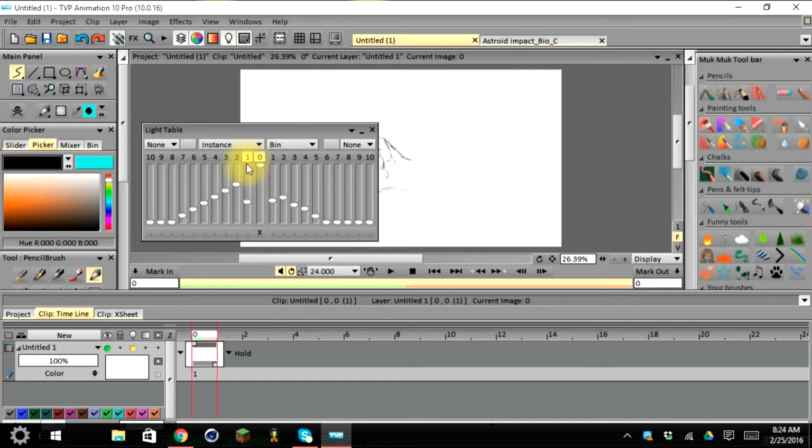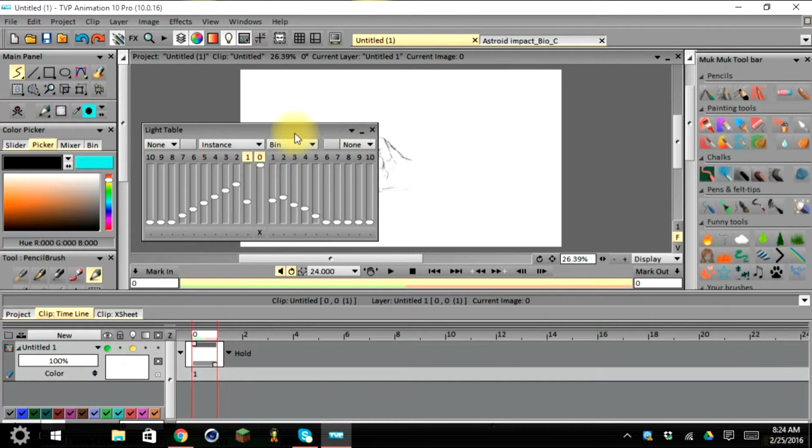So for most purposes, animators either animate on 2s or 1s depending on the project and your needs. And as you can see here, there are these sliders that are able to go up and down. These sliders actually control the opacity of the current frame that is on these.